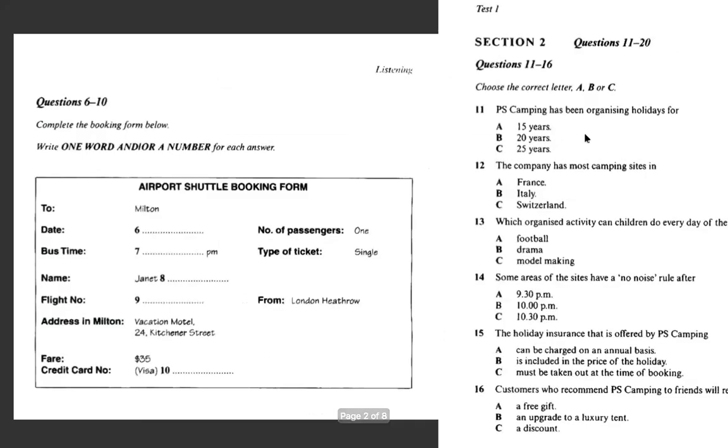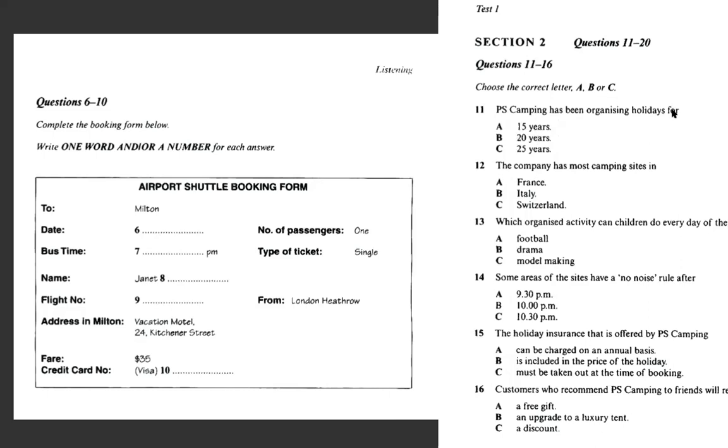The next one that we are going to see is going to be multiple choice answer. So you have to listen carefully and choose the right answer. So for this, has been organizing holidays for some number of years. So here especially, they will tell 2 or 3 wrong answers. As soon as you hear your option, don't stick to it, because they will change it.